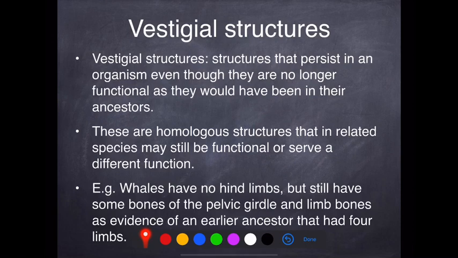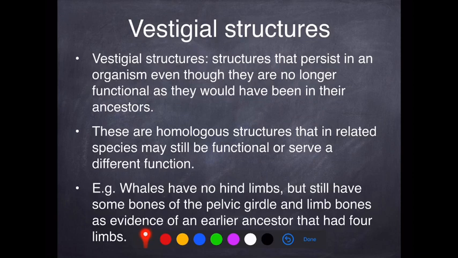Okay, vestigial structures. These are structures that persist but don't appear to have any real function. One of the arguments that is levied against evolution, against natural selection, is that it is too complex. Some of the mechanisms that we have in our body are too complex to have evolved because there are too many steps involved. There are too many smaller parts to it. However, the fact that there are vestigial structures tells us that actually this does occur, because if the vestigial structure was not there, then we would know that it's impossible for these things to change.